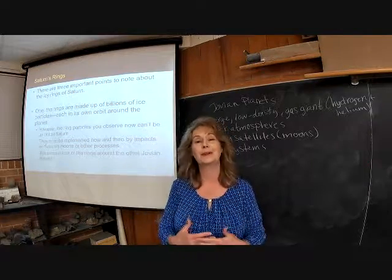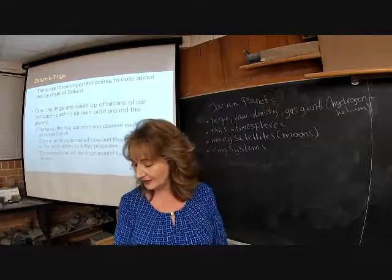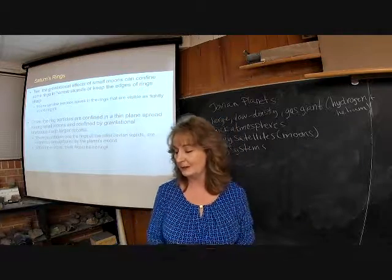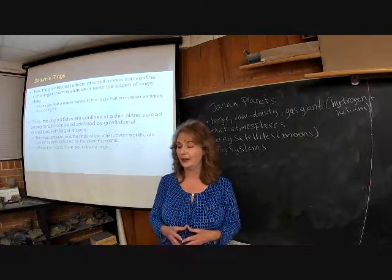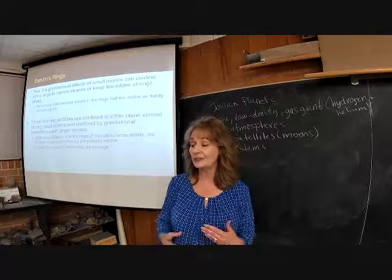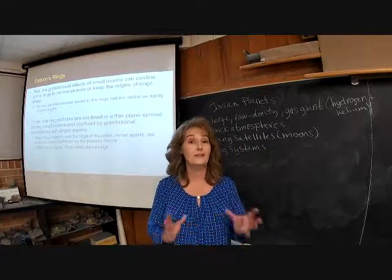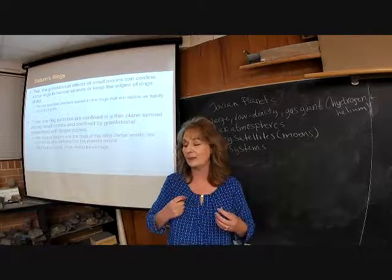So the same thing holds true for the other Jovian planets. The moons are the reason that we see the rings around them. They are the ones that are replenishing that. So without the moons, there would be no rings. And the gravitational effect of the moons can confine some of the rings. They actually have some little gaps that we talk about.